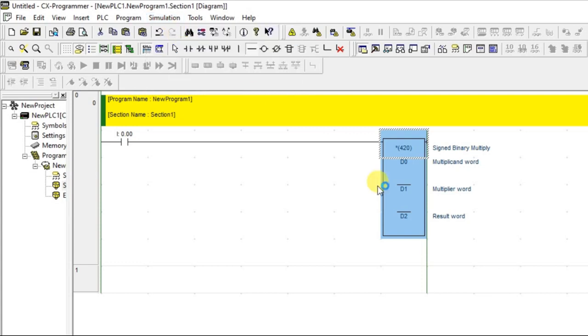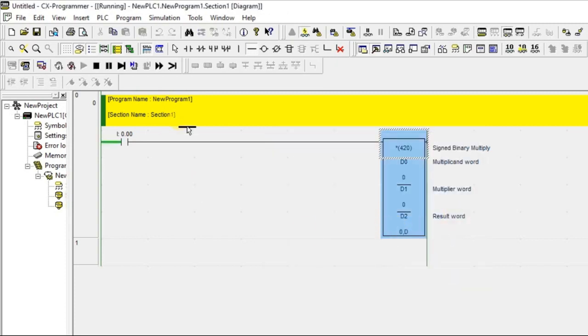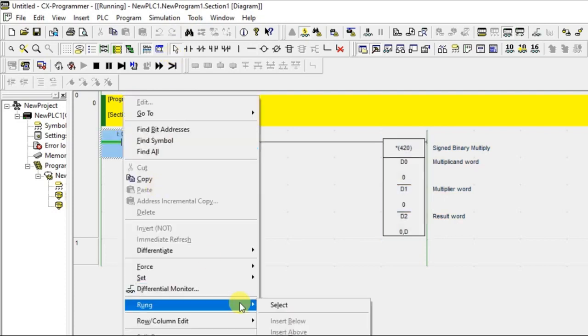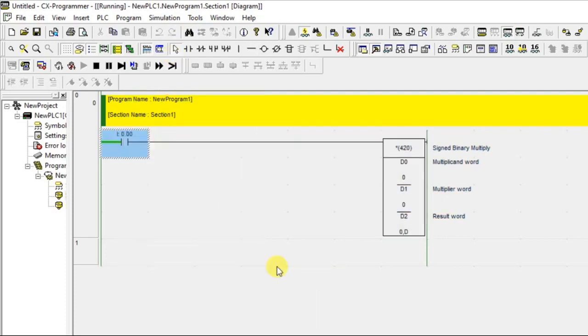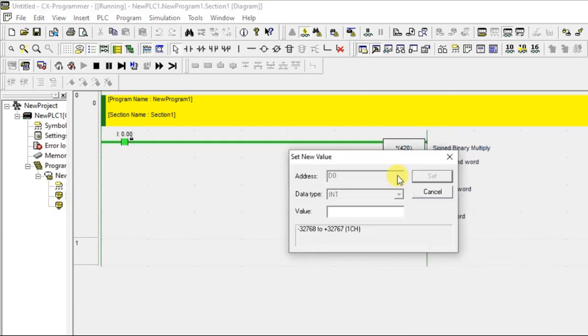So let's go for the simulation. Initially the value will be 0, 0, so the answer will be 0. Moreover, the condition is not true yet. If you make the condition true, you can see 0, 0, 0. Now I'm setting some value: just tap on it and you can give some value.